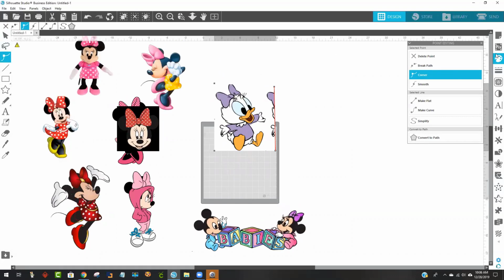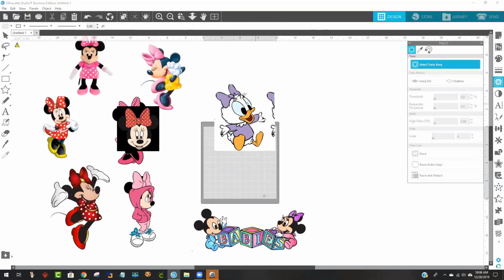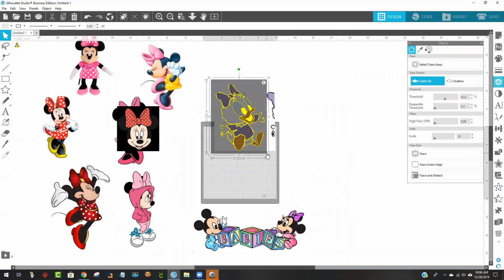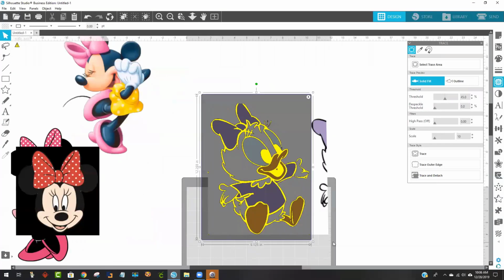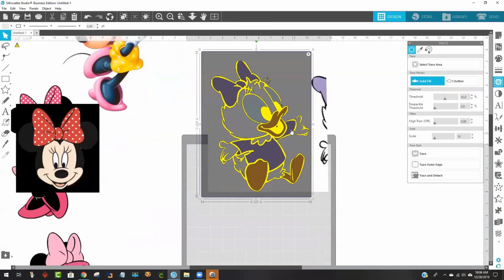So I'm just going to come up here to the trace panel and select the trace area, and I'll just trace around this. And let's scroll in so I can see better what this trace is looking like. Okay, that's really not looking too bad. I do see some little places here that aren't great. You see right here by her eyeball and these little things. So, but if I change the threshold, I still have an issue right here, if you can see that. Let's move the threshold. Oh, too far. So I can't get that perfectly, I don't think.